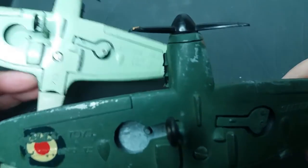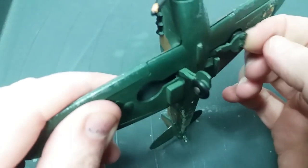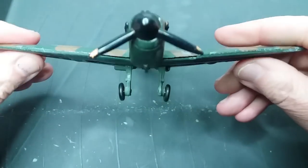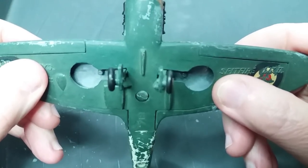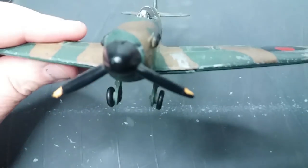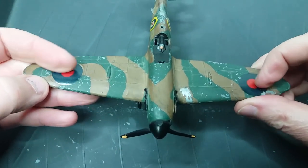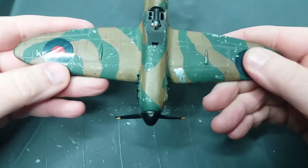So as you can see, this is the kit build and this is what we're going to tackle. It's got a few little issues — it has got its undercarriage. You can see the propeller's broke, so obviously we'll get a new one of those. You can also see the underside of the wing doesn't quite fit properly, so we're going to do a little bit of bending to try and get that in. It seems to me that the kit castings haven't been quite as good as the proper models.